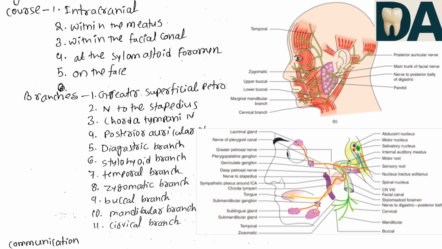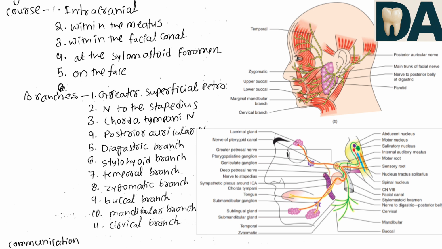Seventh, temporal branch. Those run across the zygomatic arch to reach the temporal region. They innervate the auricular muscle and communicate with the zygomaticotemporal branch of the maxillary nerve and the auriculotemporal branch of the mandibular nerve. The anterior branch innervates the frontalis, orbicularis oculi and corrugator muscles and joins the supraorbital and lacrimal branch of the ophthalmic nerve.